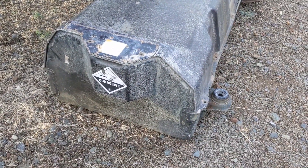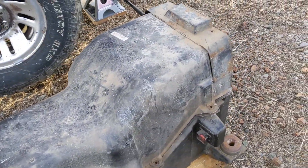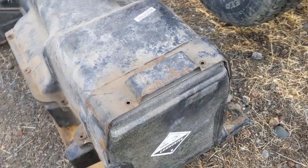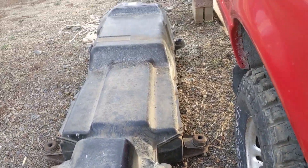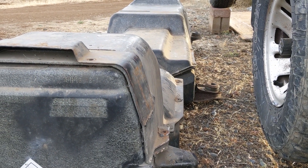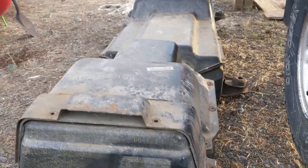Overall the empty case maybe weighs 100 to 150 pounds at most, and with this one it's a little bit heavier because it actually has stuff in it. I'm going to crack the case open on another video. This is something a lot of people refer to as the coffin or the sarcophagus, because it's just a big long battery that fits underneath the bottom of this Ford Ranger.